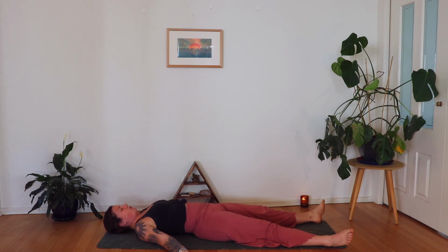Whichever shape you choose, surrendering our whole body to the earth at this stage. Listening to the soft, steady sound of the breath. And with every exhalation, the body melts a little bit further into the earth.